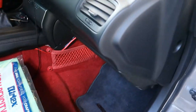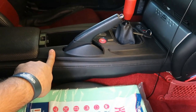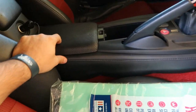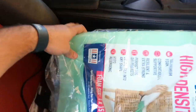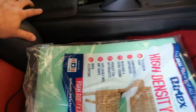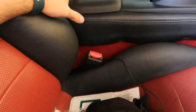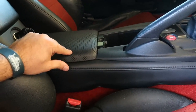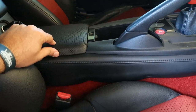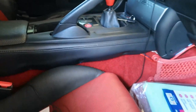What I'm doing today, though, is taking out the center console armrest, and I'm gonna put some new foam and change the material to an Alcantara soft leather, because this thing is hard as a rock and it hurts my arm. And these little perforated leather things stab into my elbow and it's really, really annoying. So let's get this thing off.